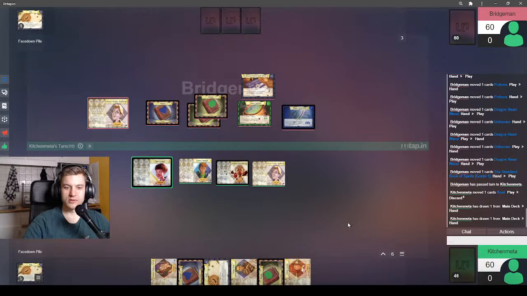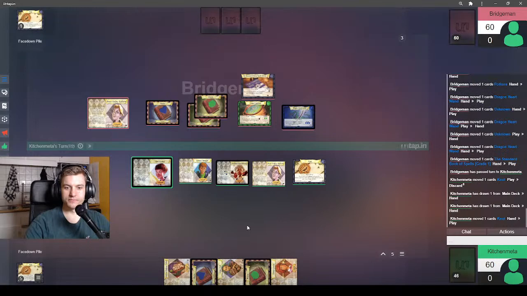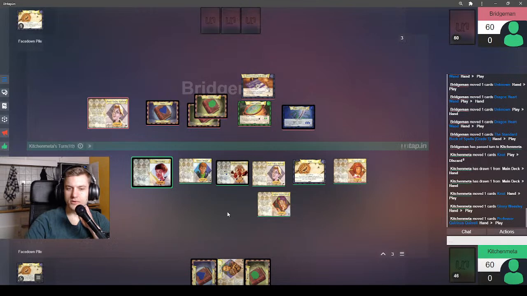This is a Ginny. We have two actions left. So we can play Ginny. Well, we can play the Knut. And then we're still at two actions because we get one back from Draco. Then we can play Ginny. Play Quirrell. And we can use Seamus to get one more action. So let's do that.